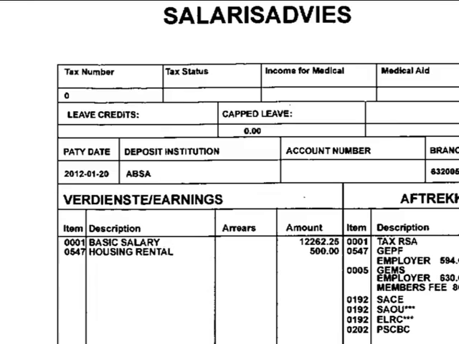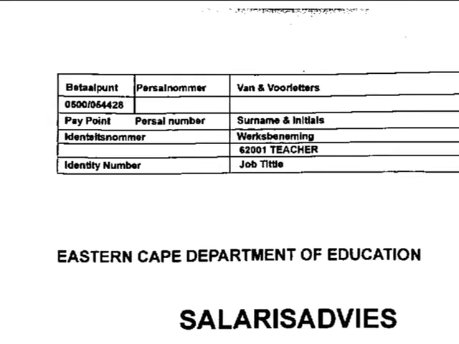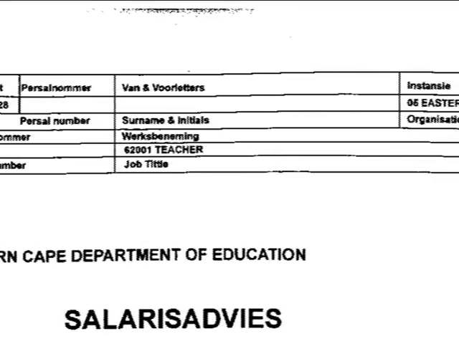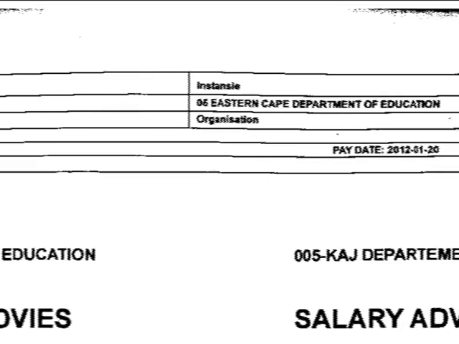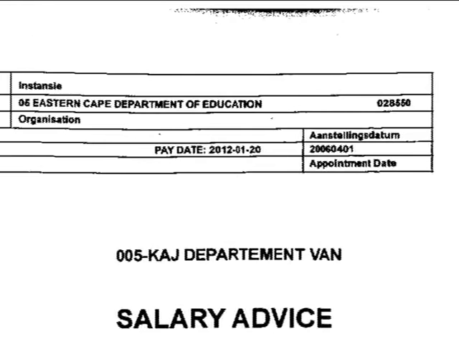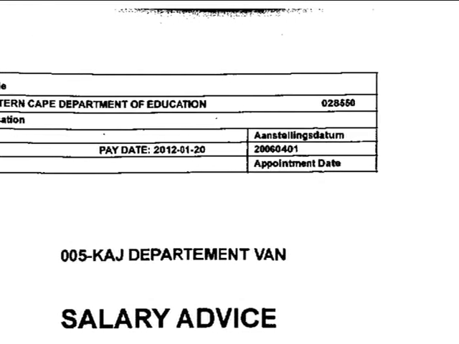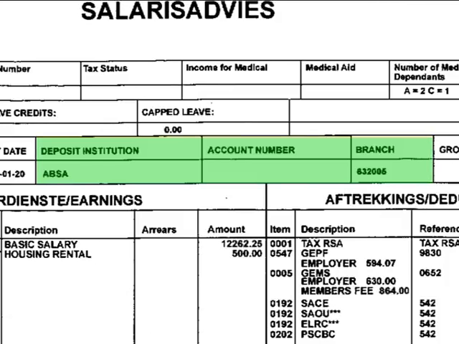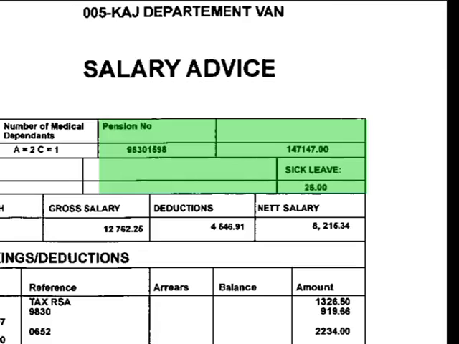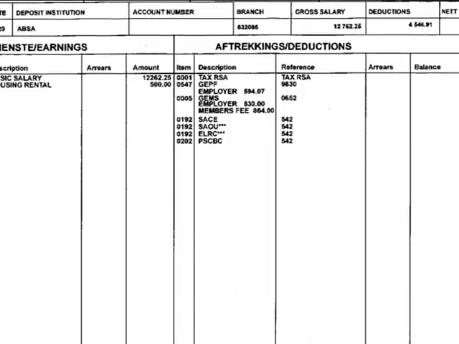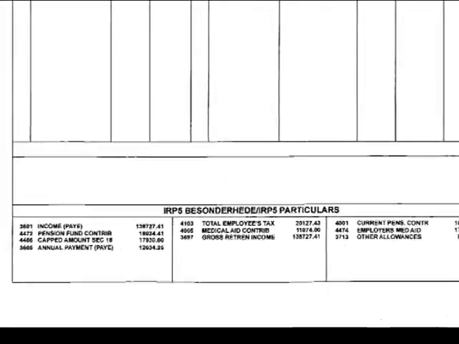This is an important feature on a payslip as you can check if the paymaster has made any errors with your salary. We're now going to look at a payslip issued by the Department of Education. Most payslips generated by large institutions or payroll companies are sealed so that the information remains confidential and only the employee opens the seal. The personal information includes the employee's personal details, job title, and appointment date — the date the employee first started working. The personnel number is the unique number assigned to the employee. The employee's bank account and pay date are indicated, as well as the employee's pension number, sick leave, and salary notch — the scale of the salary the employee is paid on. The summary of the month's gross salary, deductions, and net salary are also listed.